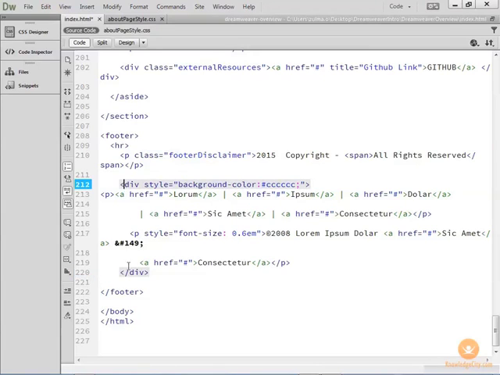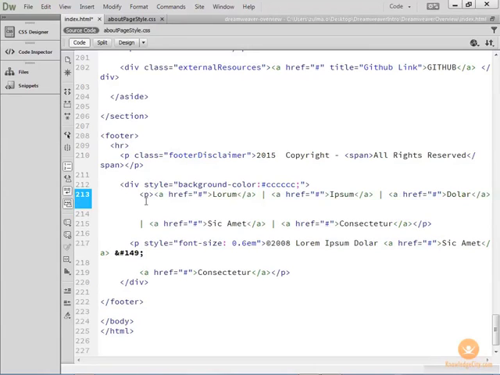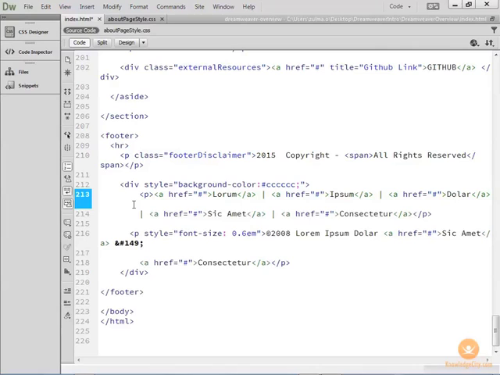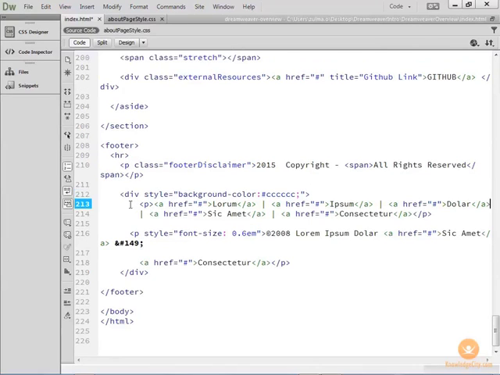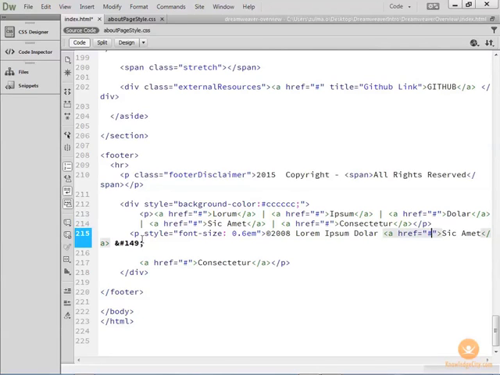Now, whichever elements are within this parent as the child, such as this P tag and this P tag, we can now indent the entirety of this, but we will indent it one more time. By indenting it one more time, we have the understanding that this element is within this div tag. We also have unnecessary white space here. We can remove this by backspacing and bringing everything closer together, making it more readable and understandable for our programming needs. We can also remove this white space, and we will tab in this P tag element as well.